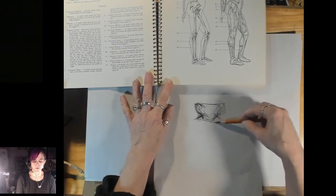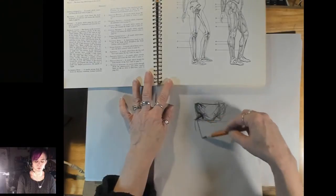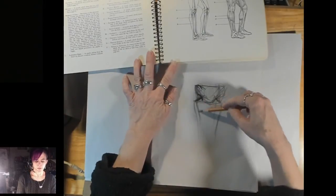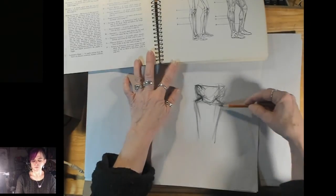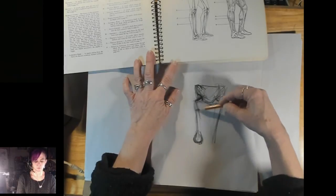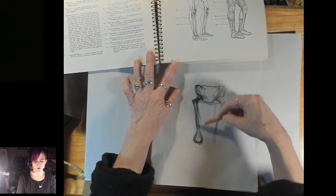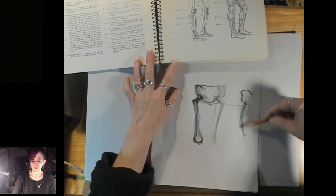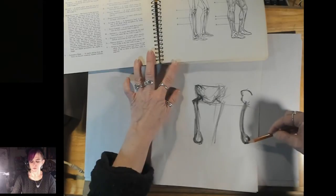So with the hip, the whole pelvis is an interesting thing because the middle of the figure is at the base of the pelvis, which is pretty much where the joint of the leg is. If you keep that in mind, the femur angles in from the front view, and it gets wide at the base where there's a big ball. This is the neck of the trochanter. It bends around. I don't know why it does that, but it does. And if you look at it from the front, here's the hip bone. The femur actually curves like this and has a big ball on the knee part of the joint.